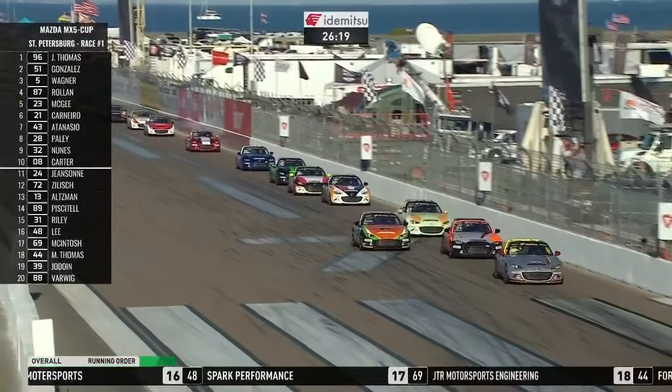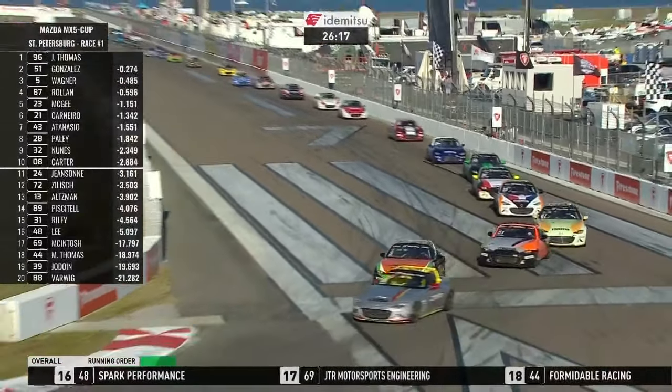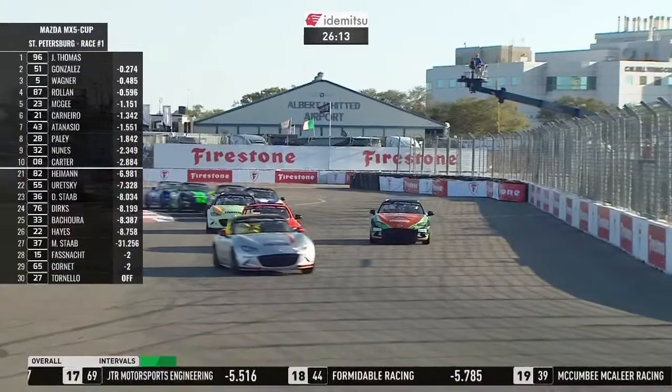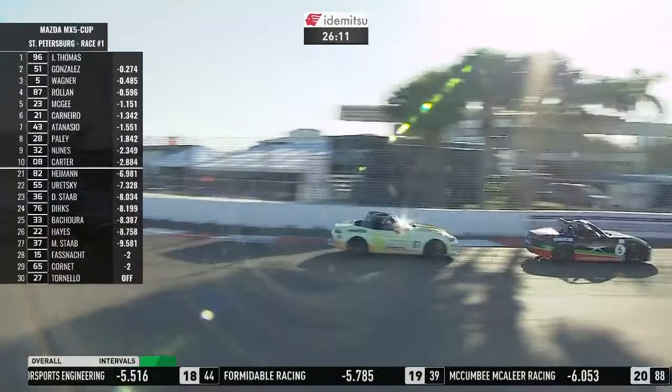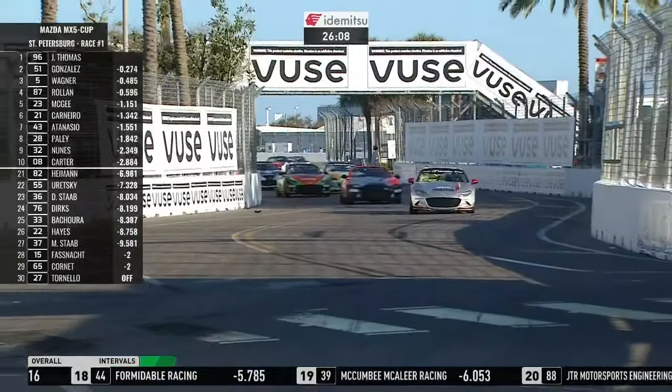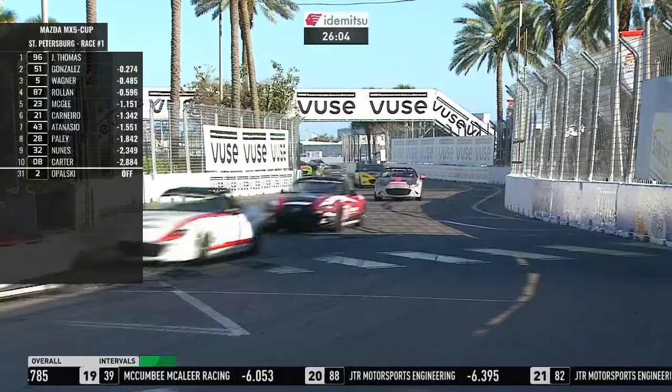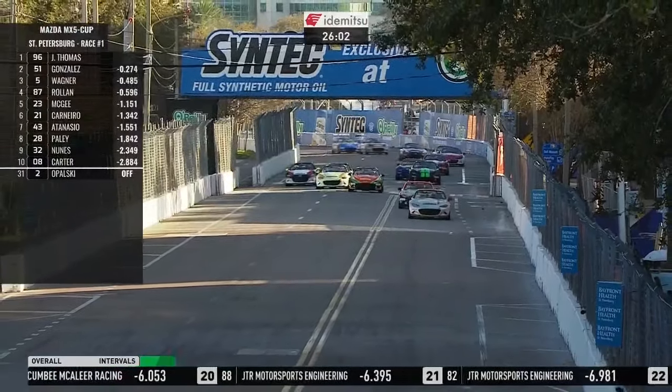The first of 2 races here this weekend. Celine Roland goes to the right, then to the left. Huge dive down the inside by Gresham Wagner, but he can't get the car stopped, and he'll give the place back. It was second place he was trying for. He had it for maybe 15-20 yards, but that was it, as Tyler Gonzalez does the old over and under.